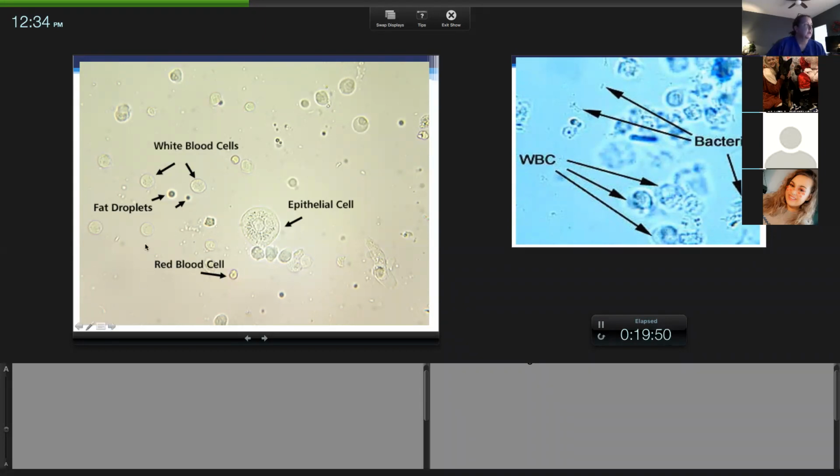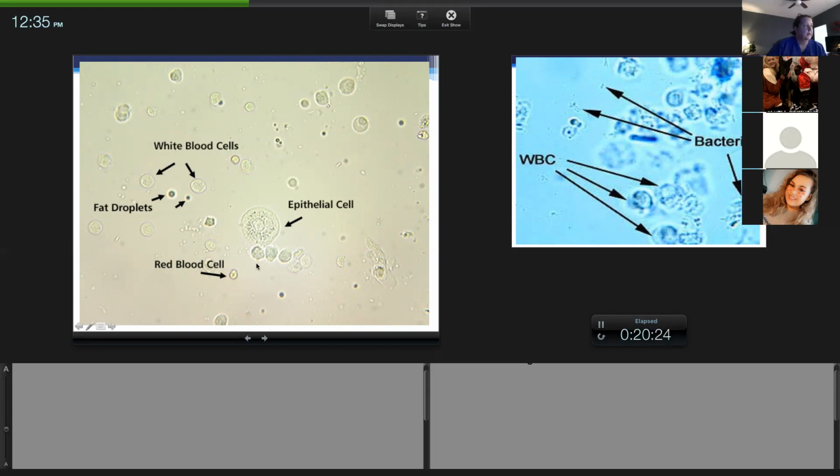Now let's look at this slide. You've got your white blood cells, and look at this little red blood cell, which sometimes is a little more reflective. Epithelial cell. This looks like a piece of debris. It looks a little small to be a cast. And then you see these fat droplets. All these little dots here are either air bubbles or fat droplets, but the fat tends to be a little more reflective. If it's an air bubble, it seems to have a really dark black circle.